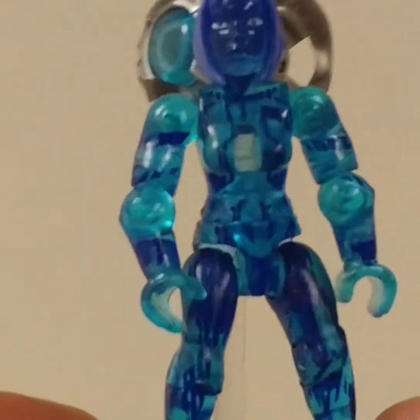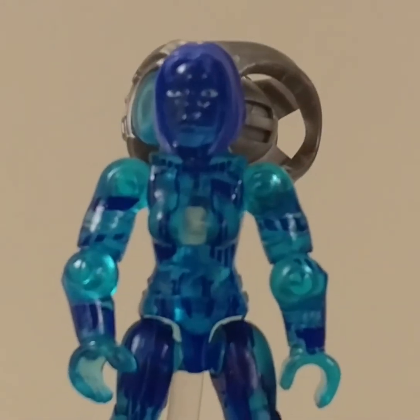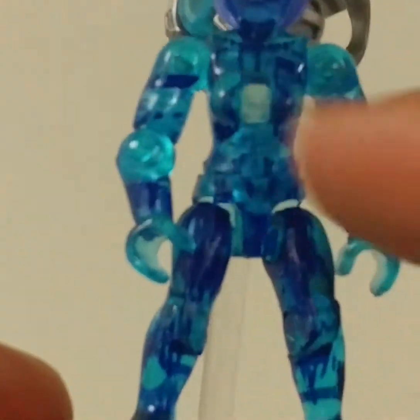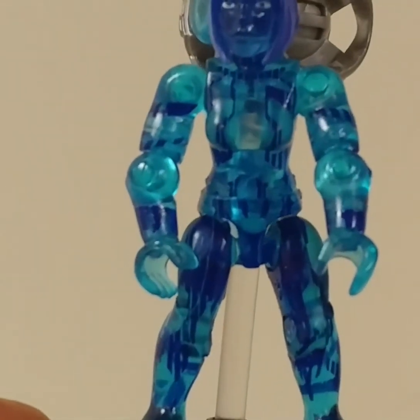All right. And let me show you Cortana. It's my first Cortana, actually. Well, second and third, but those were with another company, Mini Mates. But this is a very nice one. She's translucent, as you can see, see right through her. You have the designs here on the legs, all throughout the whole body, actually. You got the sculpt on the fingers. You can actually see little fingers there. And then you have the Guilty Spark here, which comes off too, and it's pegged on the back. You gotta try to position it where it's not pushing her off this stand. But there's Cortana.